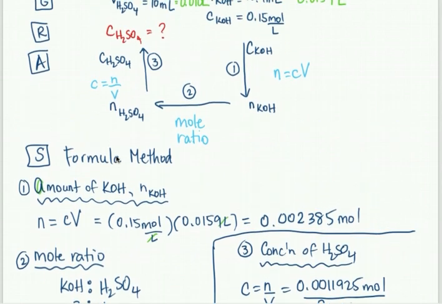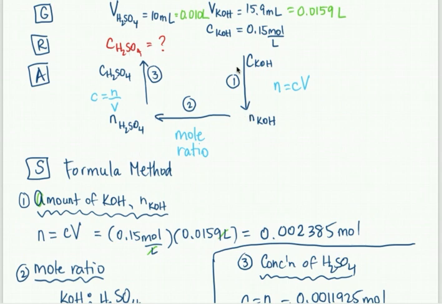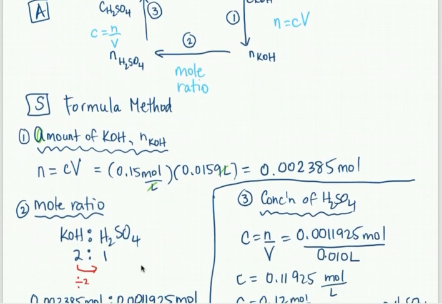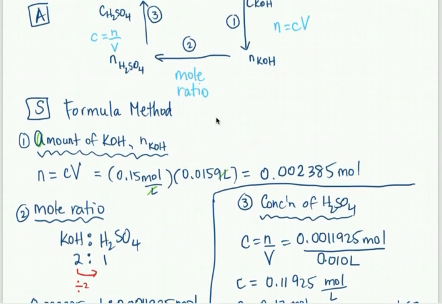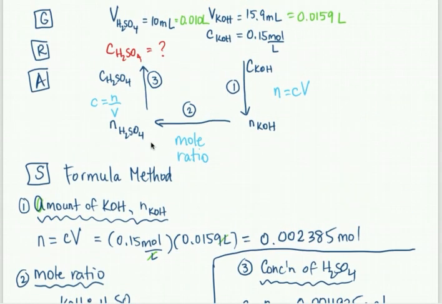Both methods work. The whole idea is you should know that you should be doing this, then switching it to here, and then switching it to there. So again, I recommend you draw this out so you have your plan set out and you're not forgetting anything. Hopefully you can see that it's very similar to what we did before, but last time you used N equals M over capital M to get to mass and so forth. Now we're just using a different formula in these 2 sections here, but the mole ratio part is still the same. All right, so I'm going to show you how to do this with unit analysis now.